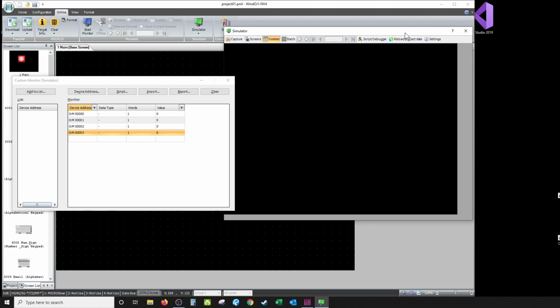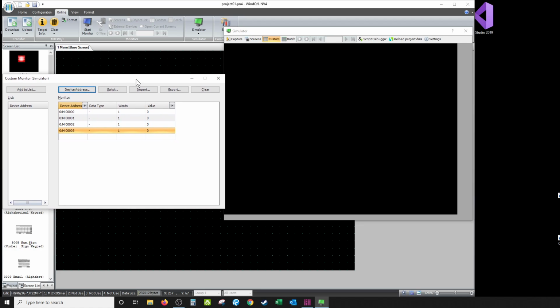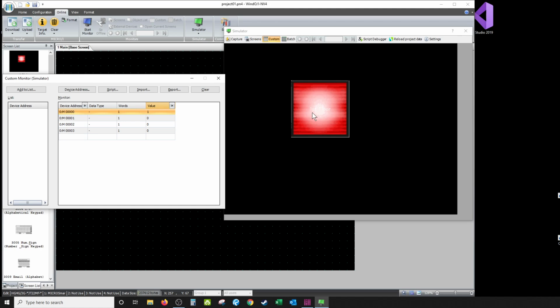Let me get it over here a little closer where you can see it a little better. Make sure you see the whole thing. All right, as you'll notice, my values on M0 through M3 are all 1. Okay, that means none of them are on. So let's say I'm at my first floor sensor, right? There's first floor. Well, I left white text. I should have made it black where you can see it. I probably could have made the text a lot bigger, made it a lot better, but you get the idea.